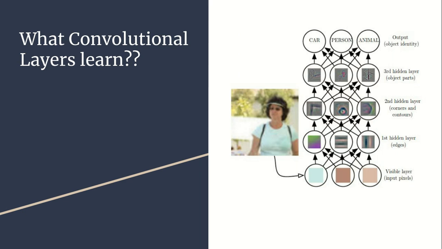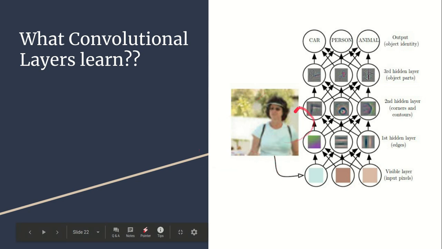Let me explain what that means. In the earlier layers, the features are more generic, which means they are not too much dataset dependent. They are not too much related to the dataset, and as you go deeper and deeper, the features become more and more dataset dependent. They look more and more like the dataset. All right, let me explain that to you.